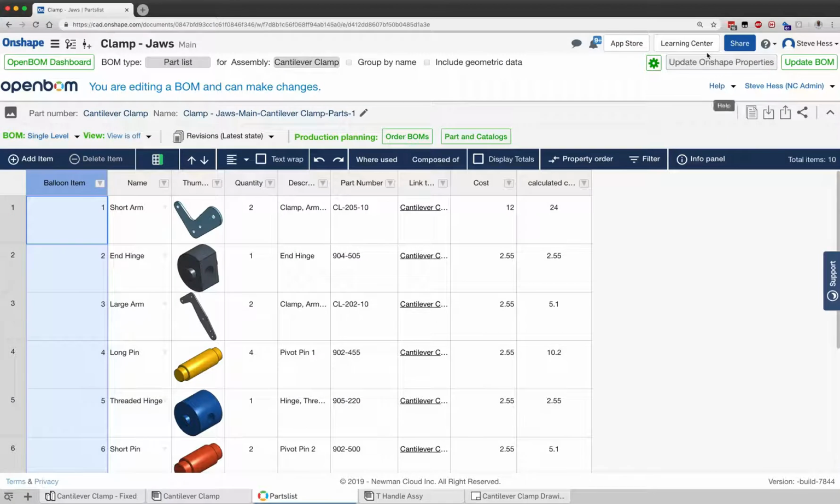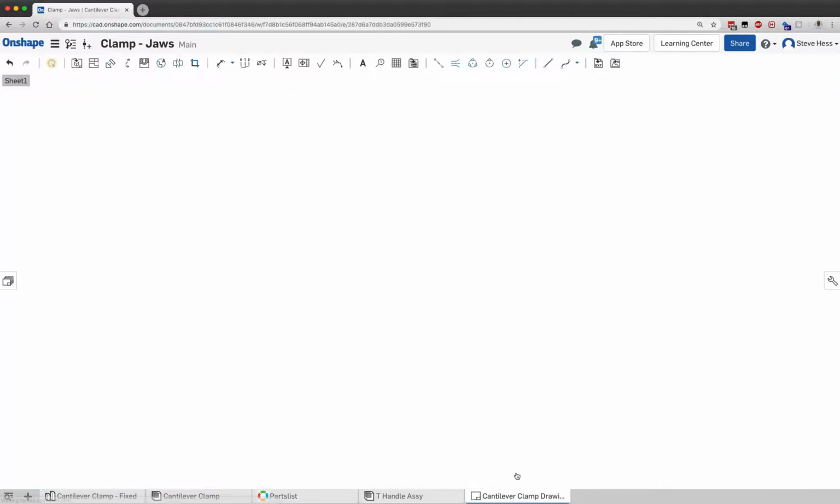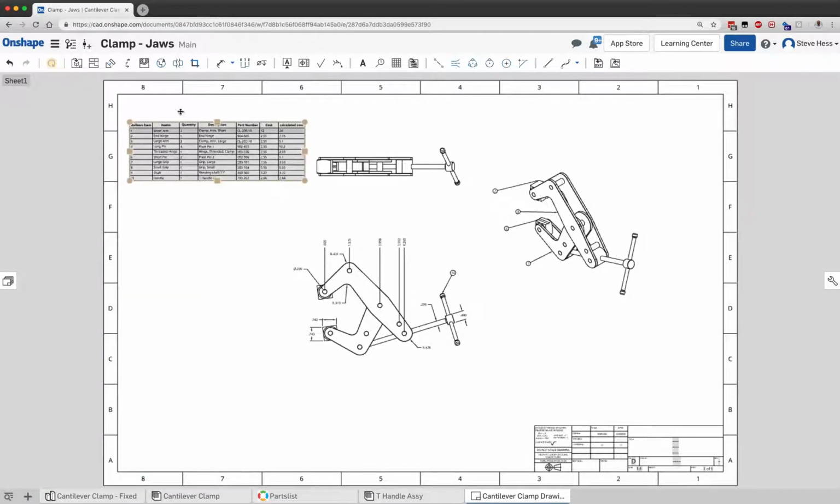And then finally, I clicked update properties to send those properties back. And last, not least, I inserted the BOM using the Onshape BOM insertion. I followed it up by adding some balloons and setting the balloon property to balloon item for my BOM.